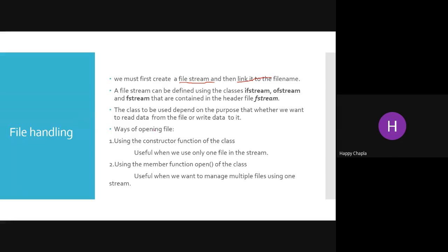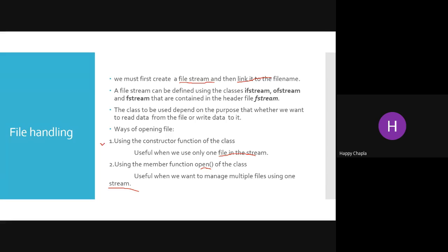So we have two major ways to open the file. Using the constructor function of the class, useful when we use only one file in the stream. Using a member function like open of the class, useful when we want to manage multiple files using one stream. So we have two options.